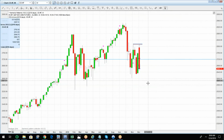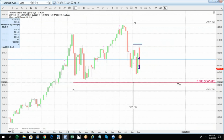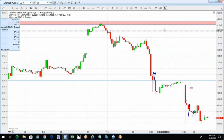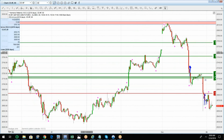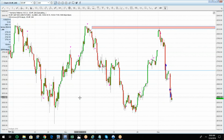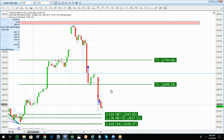We still have to consider, as I said in last month's report, that if that 26.26 fails, be prepared to see this go as low as 25.75 at the 886 for the year. There's really only two levels we need to consider today, folks. It's been that way for a while. We had the pattern a week or so ago, the 4-hour on the S&P here. Same thing, NASDAQ. NASDAQ's even in a better situation. It would depend on what side of the market you're on. But from a pattern perspective, this is exactly the type of thing that we've been talking about. The only possibility for what we're looking for.